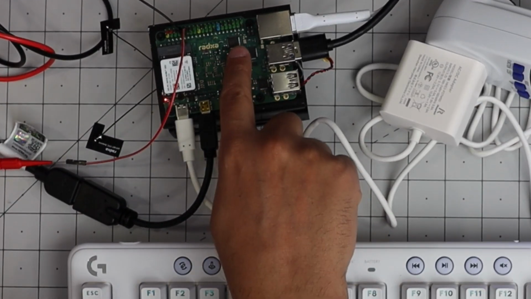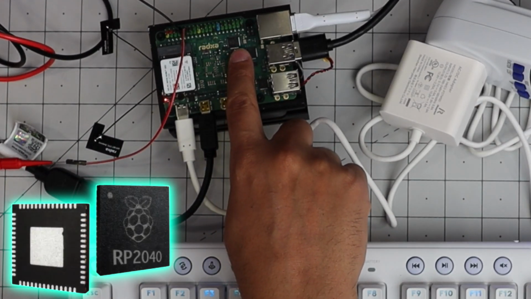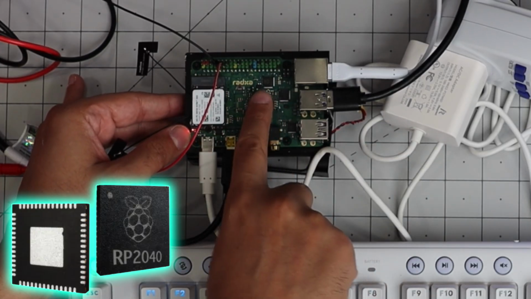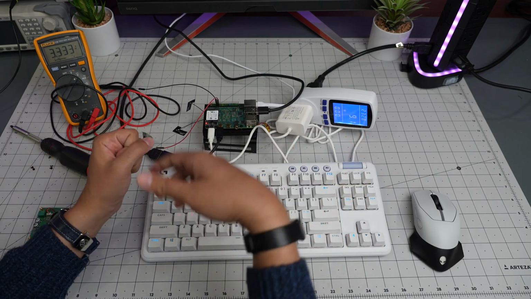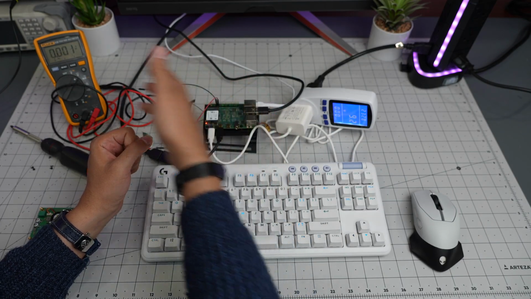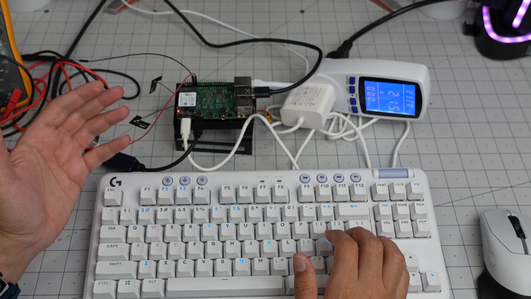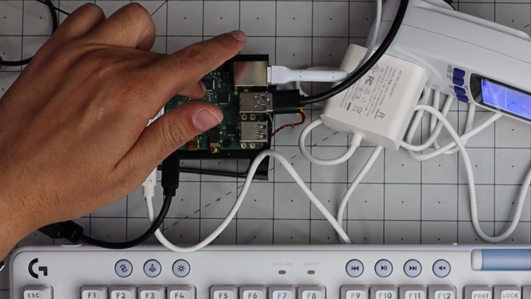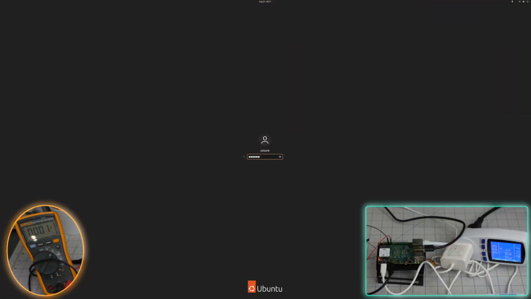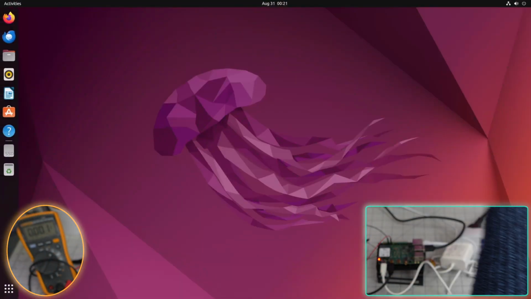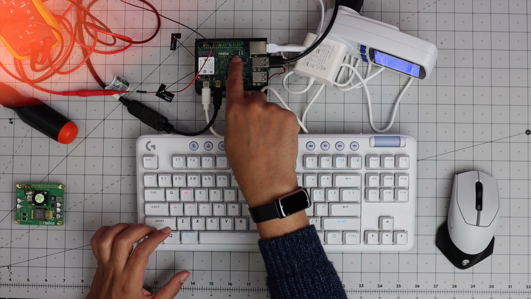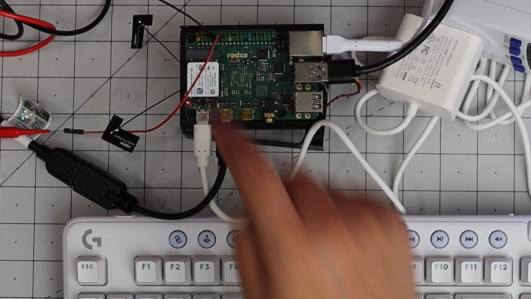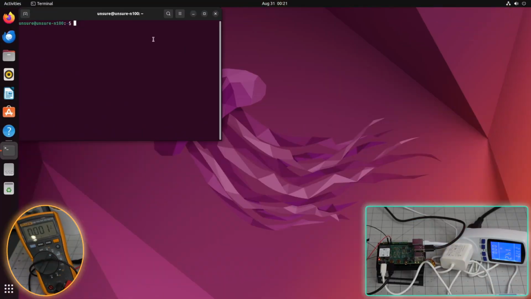Now let's go into Ubuntu. Okay, I want to show you, remember that I was telling you that it comes with an RP2040, which is right here and there? We never touched on it. And I was searching for GPIO. I was trying to do something with the GPIO. What I figured out was, in order to do that, you need to access it through the RP2040. So it is not accessible through the OS itself, the N100. Ubuntu cannot access the GPIO. The RP2040 can access the GPIO. Doesn't matter. Let me show you what I did.